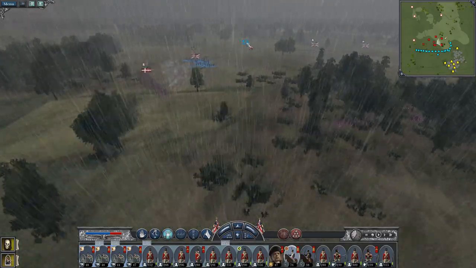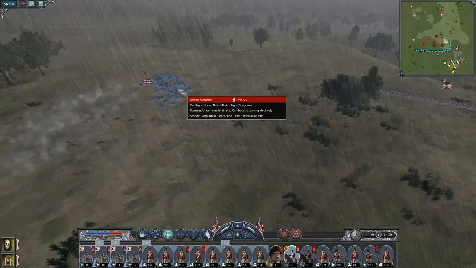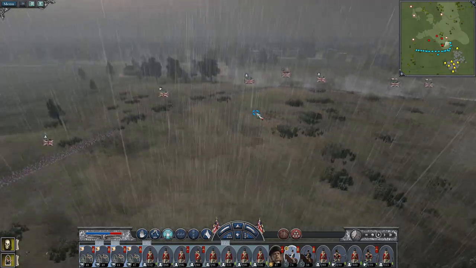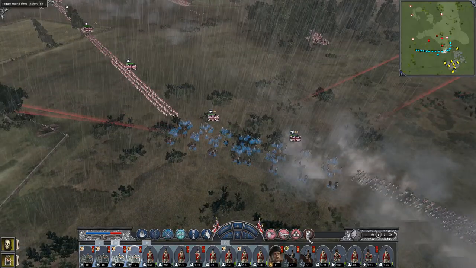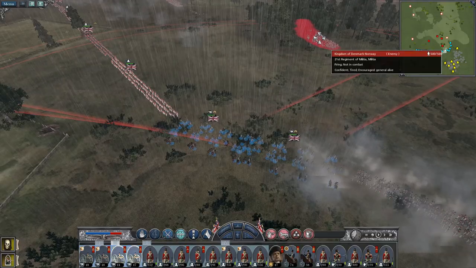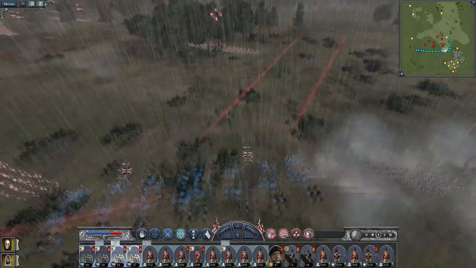God, run. Poor dragoons. God, these two units of militia got within point blank range without having any damage.